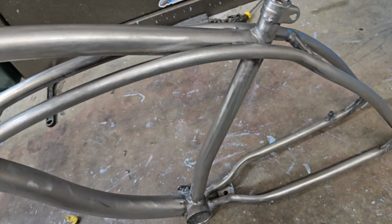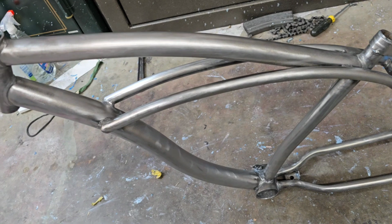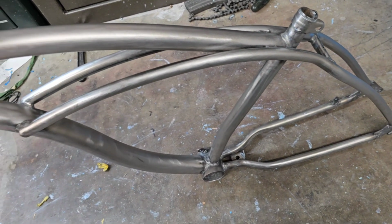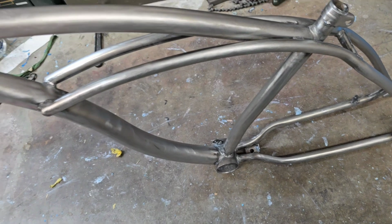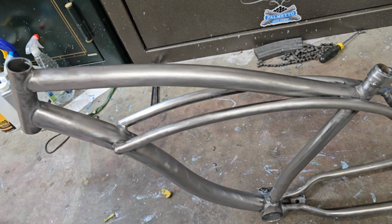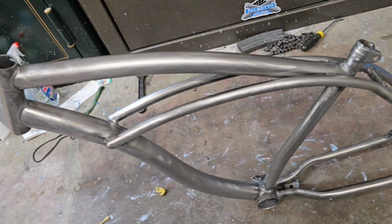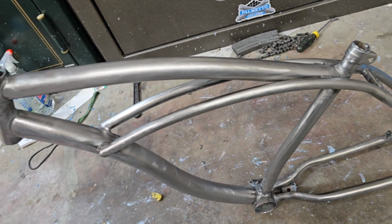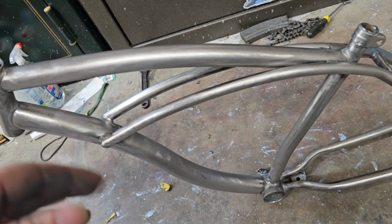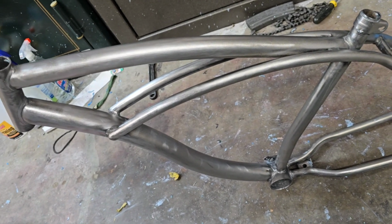I kind of stopped before I got too into it to where you guys didn't realize what I did. So yeah. The reason I'm doing this is you'll find out in part 2 why I got to clean it all up like this. I'm actually going to polish this, and there's a reason why. But it's still going to get painted. Alright, so this is the end. You'll have to wait for part 2. That's when, after we get the frame more prepped and more polished, I'll continue on with that, and I'll show how much polishing I'm doing to it and all that, and then we might get into what I'm going to paint it.